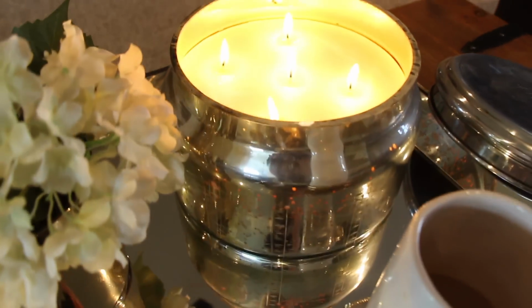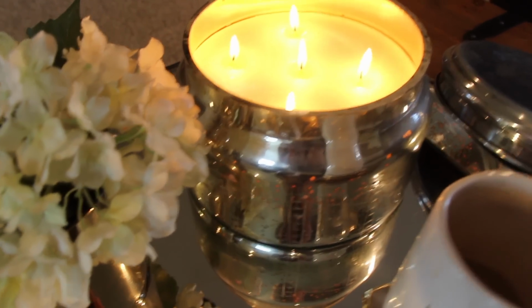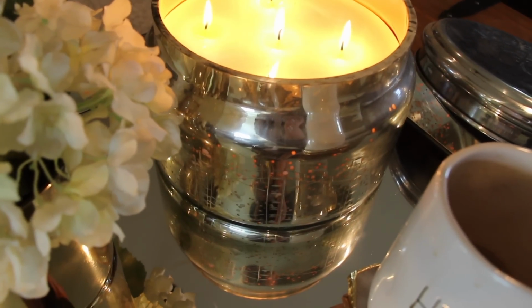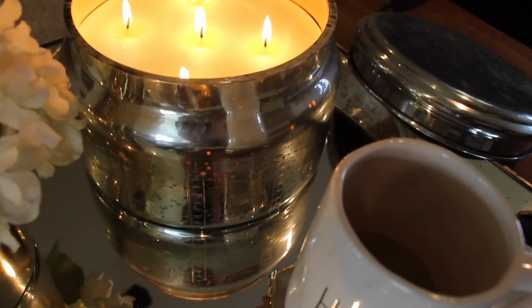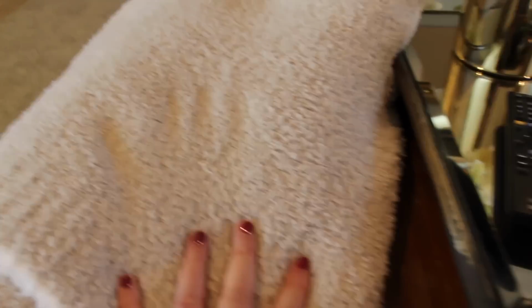And then I wanted to show you guys my favorite candle. I talk about this in every single video. I just lit this one, but this is a huge one. It is the Anthropologie Candle, and it's in Capri Blue, the volcano candle in Capri Blue. I love those Anthropologie candles, but mainly I wanted to tell you about my blanket.